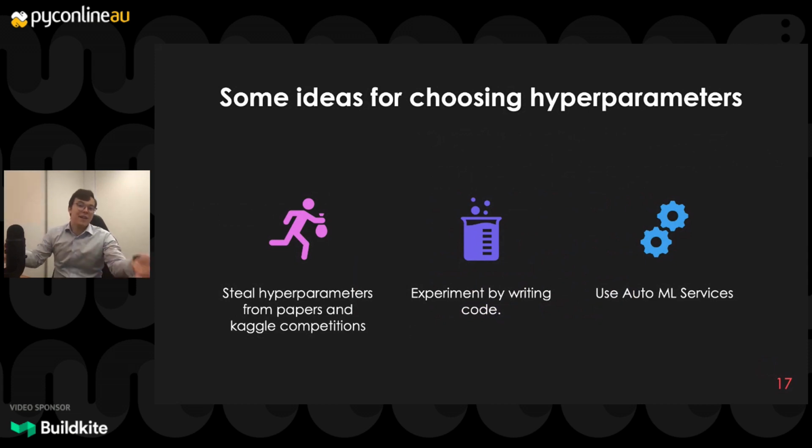But how do we pick the right values for our hyperparameters? So one idea, which is pretty popular, is to plagiarize. You know, just look at published papers and Kaggle competitions and use whatever hyperparameters they use. Now, the downside of this approach is that the hyperparameter settings may not be suitable for your particular use case. You know, they worked out the hyperparameters to solve their problem, which may not be the same as your problem. It's the same problem with like just borrowing model weights.